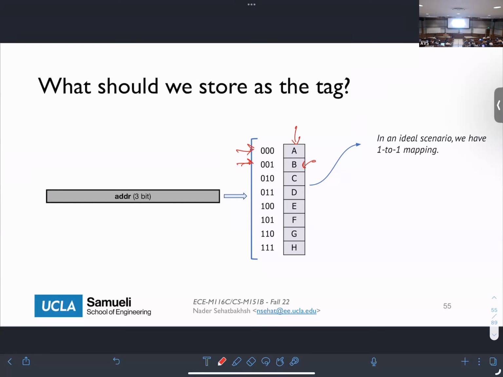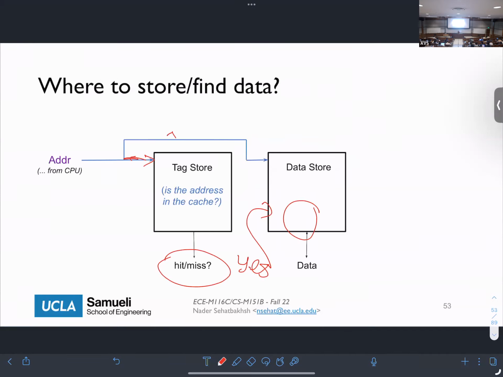So I know I don't need to keep track of what I've stored where. All I need to do is look at my address, go into that memory, and bring that value, and that's it. So I don't need this, basically, if I have the same number of entries as the addresses that I have. But that means that for 32 bits, I need 2 to the power of 32 entries in my cache.